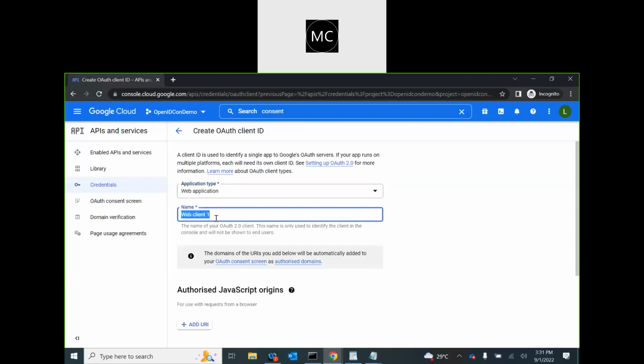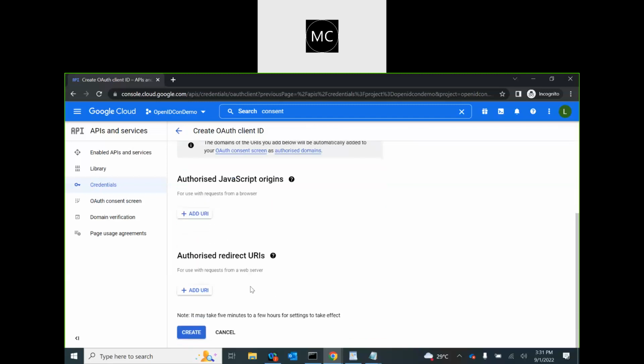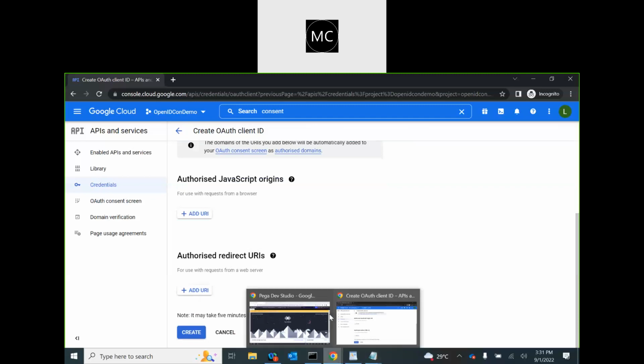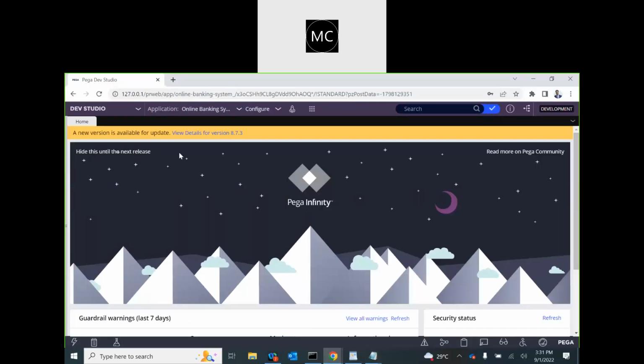And we will name it OBS Pega. Not any other thing, but the authorized redirect URI is something we need to provide. So that is going to be the Pega URL.